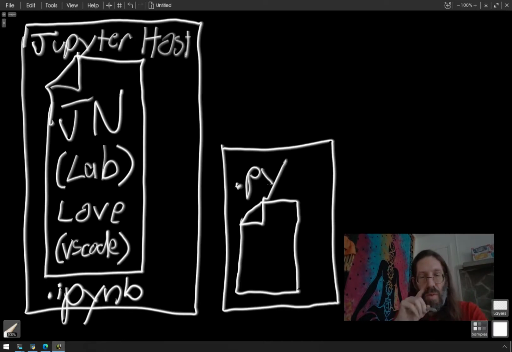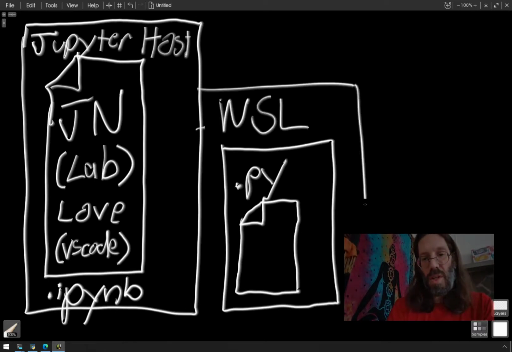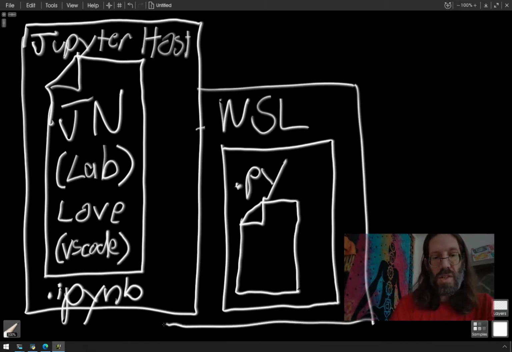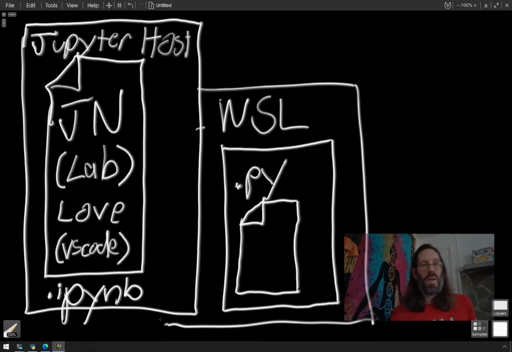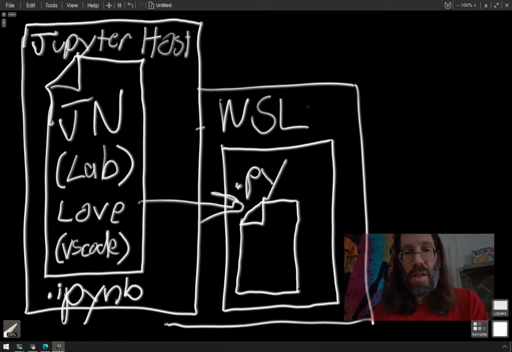And that platform is usually some sort of headless web server type machine. But for the sake of our work right now, it is the Windows subsystem for Linux. And that's what I'm showing you right here on these videos, an execution context where you can get it from Jupyter Notebook into a Linux-like environment.